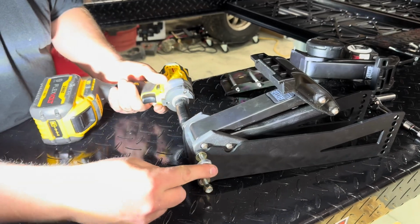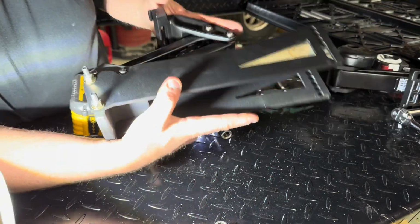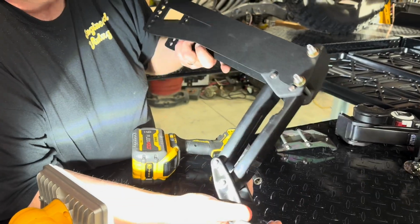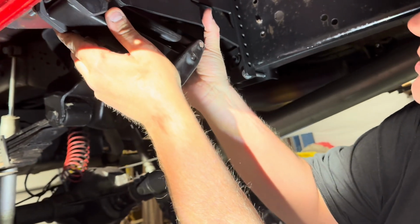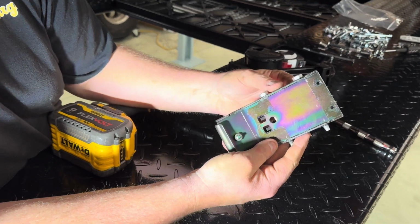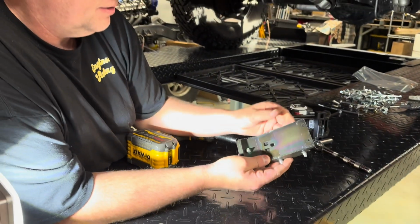We're gonna tighten these up. Okay, so now we got a finished assembly that's ready to bolt in. That's gonna bolt right in there. This is the bracket from the Dodge step bracket.